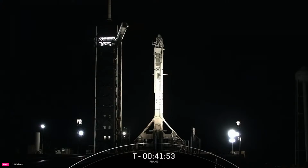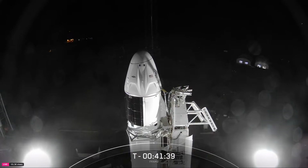And the crew also has their tablets, which provides them with all the information that they'll need for the mission. Shortly after arm retraction is complete... Good call out. Yeah, we should hear the LD tell the MD to go ahead and arm escape system on Dragon next. I think right now they're just waiting for the last data confirmation that the arm is retracted.